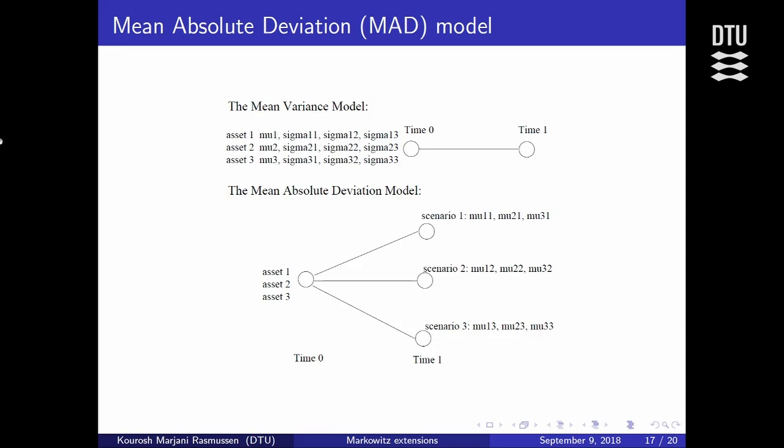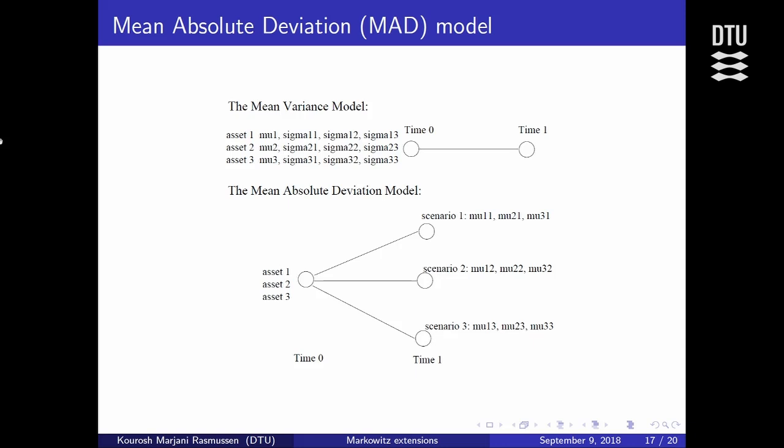there are essentially two reasons why I'm talking about mean absolute deviation as an alternative to the Markovich model. So far, I've introduced you the Markovich model, which was Markovich linear or nonlinear? Nonlinear, right? So the first reason why I'm introducing the mean absolute deviation is that this is a linearization of the Markovich model. So when I'm talking about the mean absolute deviation in a few minutes, you will see how we can actually come up with a linear version of the Markovich model.